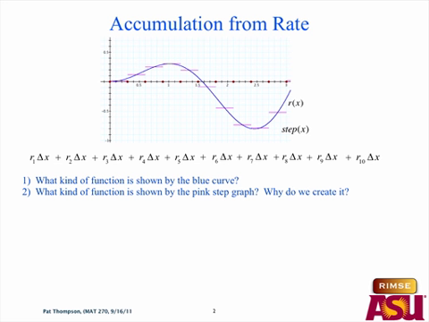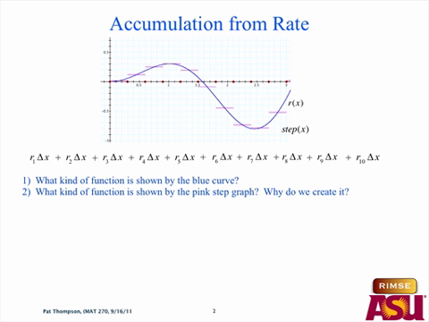I said the blue curve is something that's displaying the rate of change. It's the rate of change function. Those are two very different things. So, which? Adelaide. Blue. Is it rate of change or is it accumulation? I think it's rate of change. It's rate of change, okay? If we're making a step function out of it, it's a rate of change function.